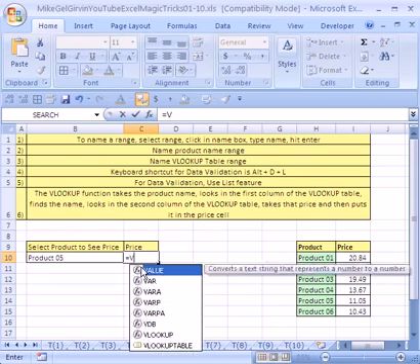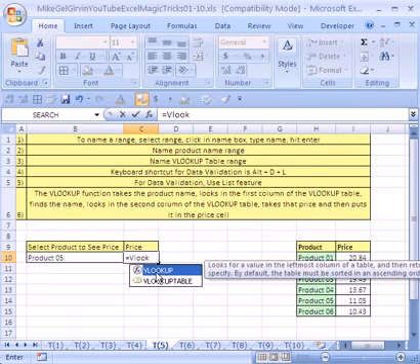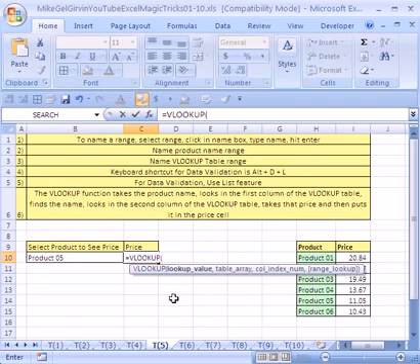Type equals VLOOKUP. Remember, in Excel 2007, there is a drop-down list that if you see what you want, you can just hit tab. Otherwise, if you're in 2003 or earlier, you have to type all that in. Now, look at this. The screen tip says lookup value. Well, it's this, just like our heads. We need to look at that. Comma. Where's the table array? Oh, we already named it, so I'm going to hit F3 and click VLOOKUP table.